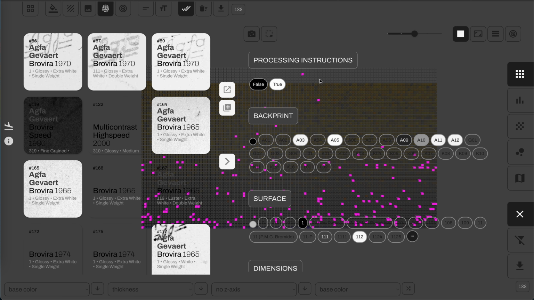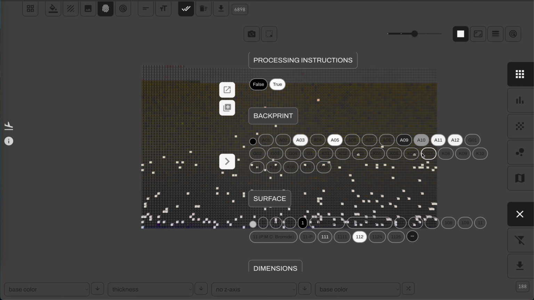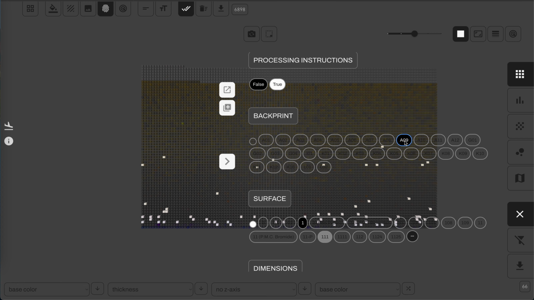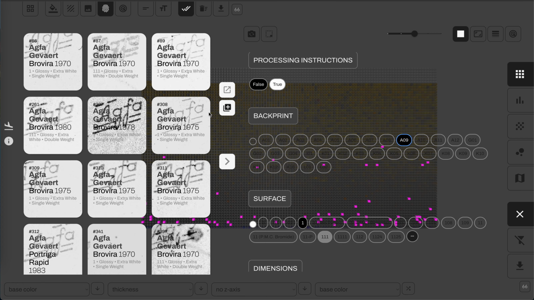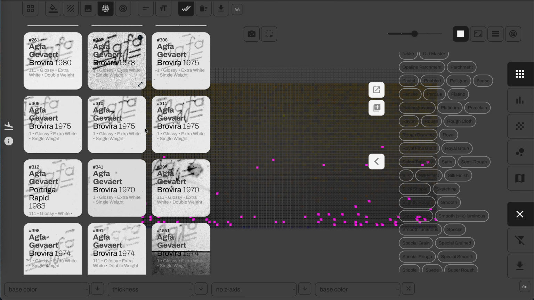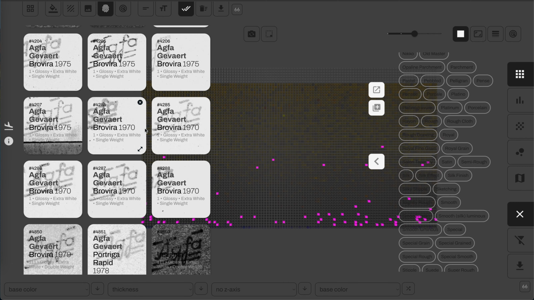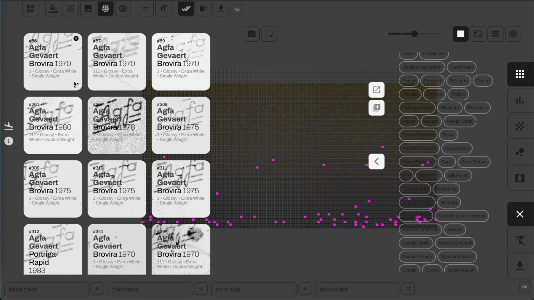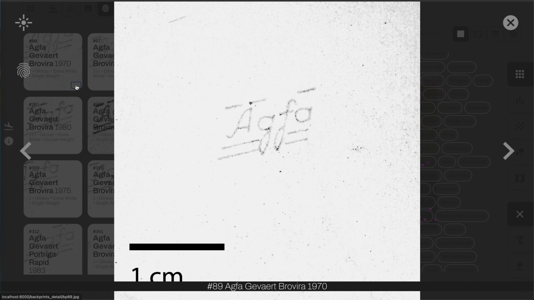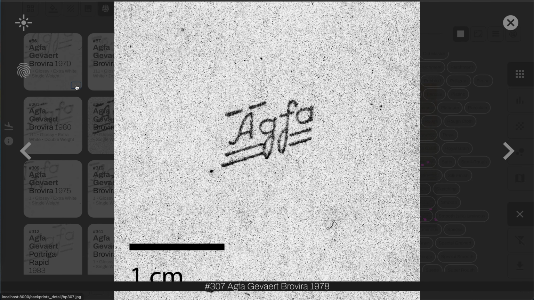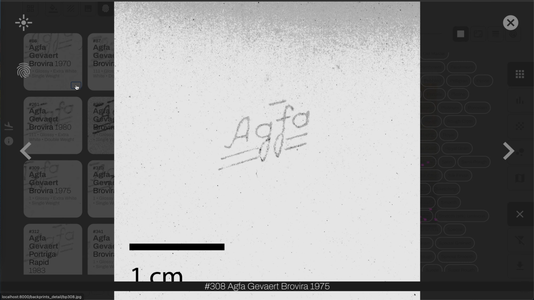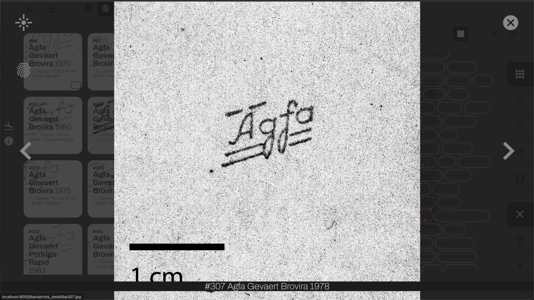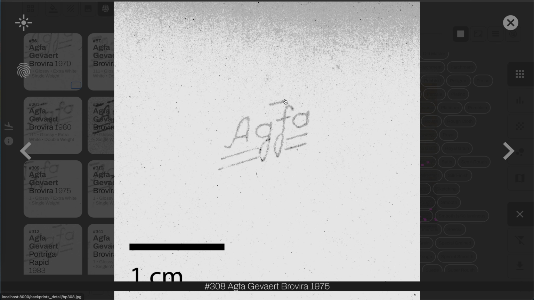And so if you want to look at a particular backprint, here, let's kill what's in the panel there. A09 looks like it has a lot of examples. And now let's add them here. Okay, so these are all A09 backprints, and you can tell that they all look quite similar. And let's get a better look at them by opening the detail panel. They have the two lines on the bottom and a kind of broken line on top, although there are slight differences, right? You see there's these two lines here, and then there's the one line there.